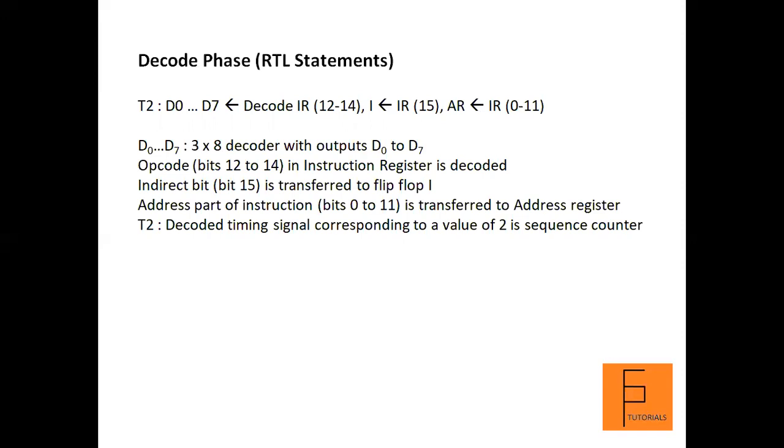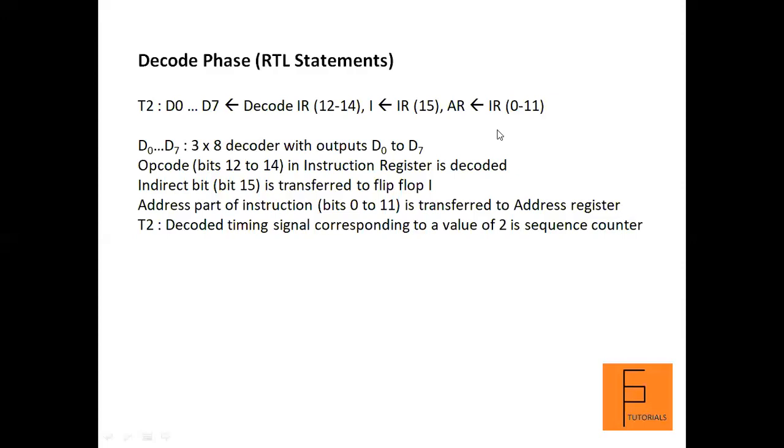So you place the address of the instruction in the address register, and the address part gives you the memory location in which you will have to go and find out the content. So you take the 12 bits of the instruction register, bits 0 to 11, and you place it in the address register. Now, using the value of the address register, those 12 bits, you go to your memory and fetch the value which is present there. You get the value which is present at that memory location denoted by the 12-bit address.